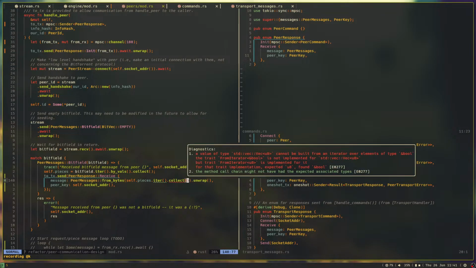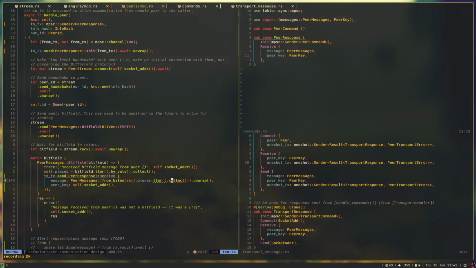A value of type cannot be built over the chain. It should be iter_mut or whatever it is, I forget. Why is my stuff just gone? Oh, because I'm recording maybe.